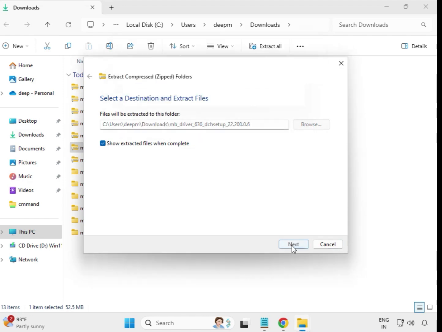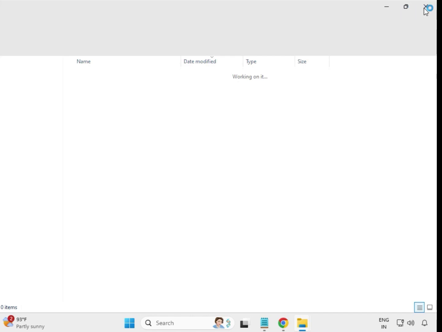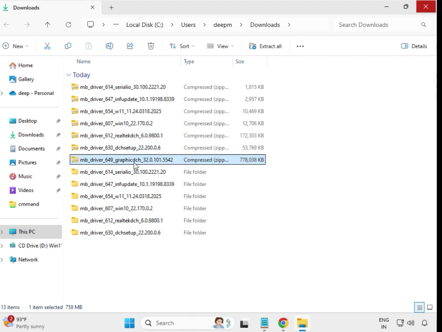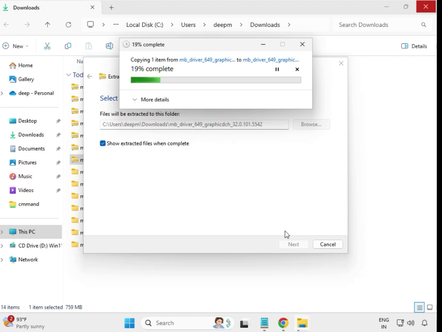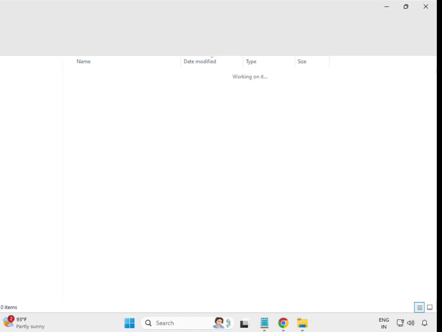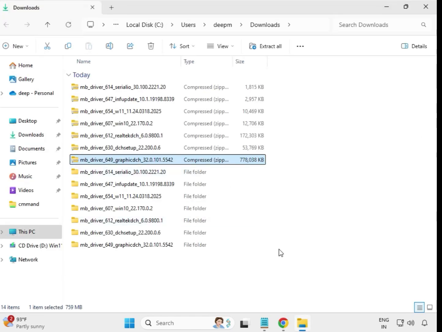Otherwise you can just double click to install without extracting, but sometimes we get issues with the last one. Then it is done and close it.